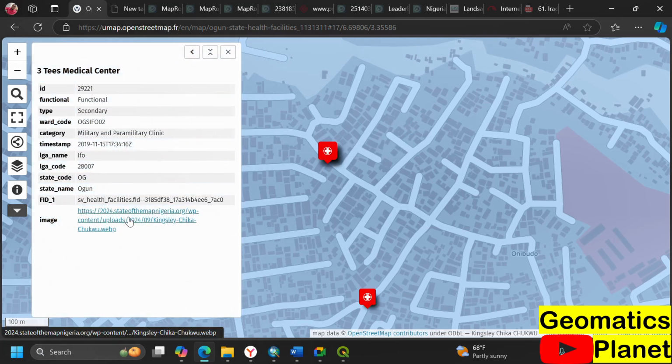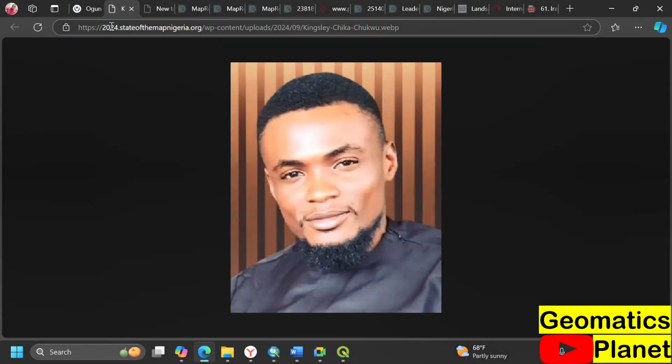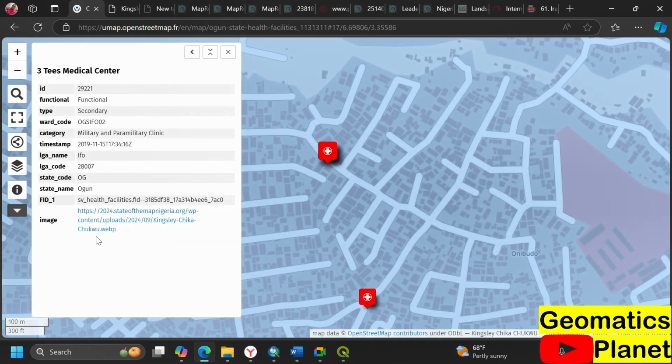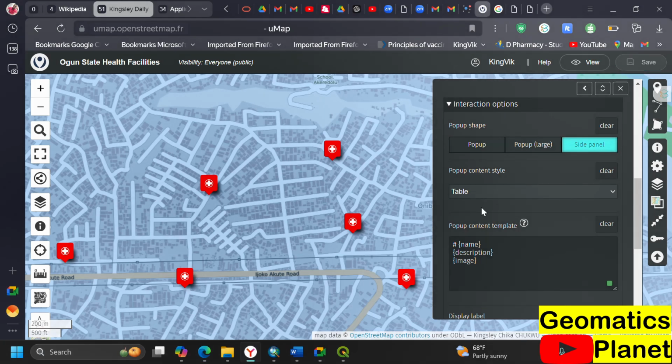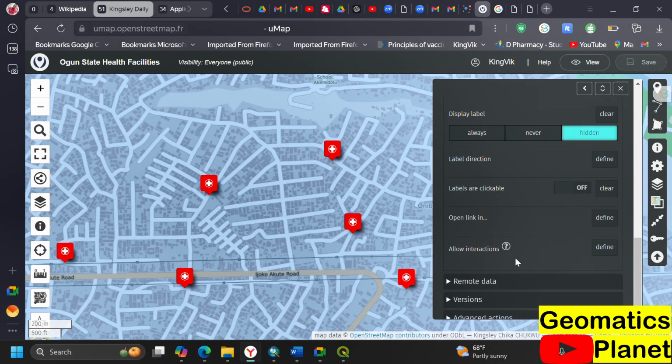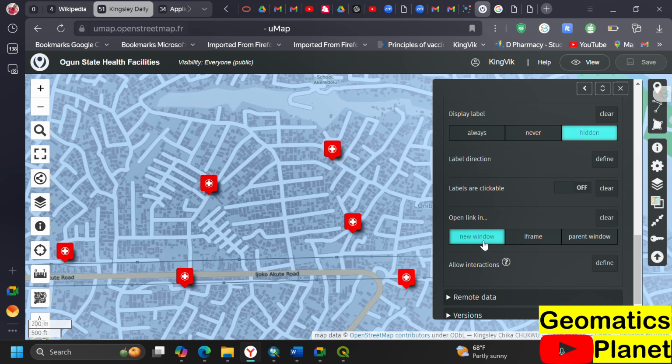And you see, click on the image, the person can click like this. And like we said, we will set how it's going to be. Like I said, once you click on it, it opens in the next page. So the person can click on it and it goes to the next page. Open the link in, look at what I mean: new window, iframe. Click on iframe here and save it.